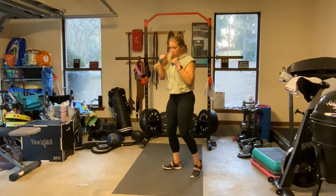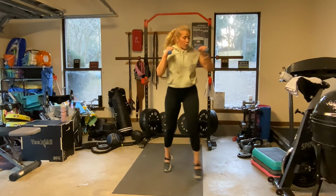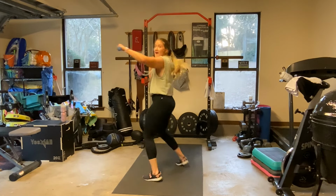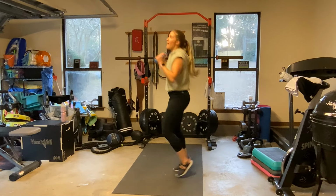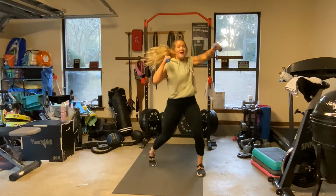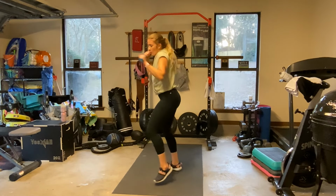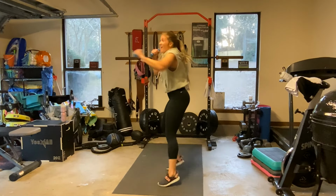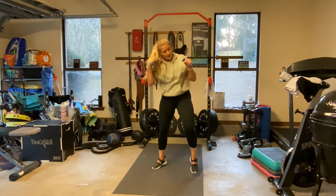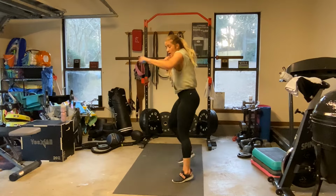Burn out that front arm. When you're ready, add a little bounce. Good. Good job. Eight. Seven. No, you're not going to just stay here. Five. Four. Three. Two. Double up. Double time. Come on, double. Double. Double. Double. Double. Good. Move those feet. Six. Five. Four. Three. Two. One.